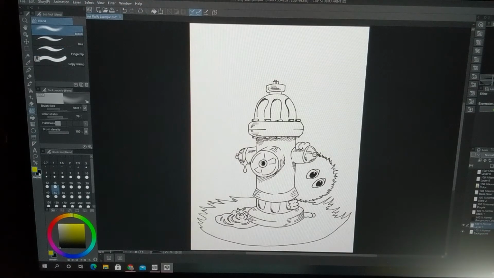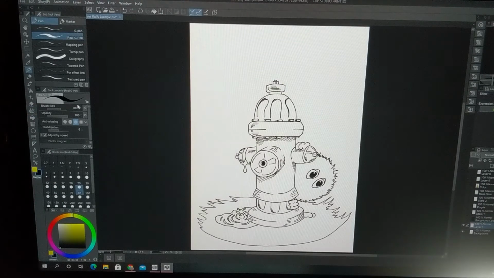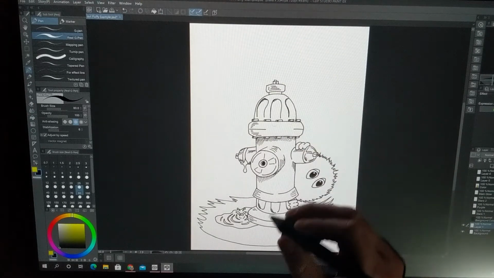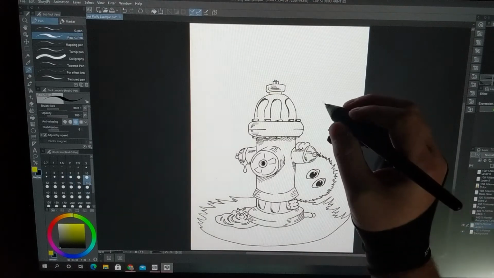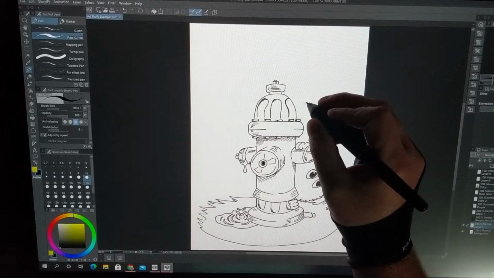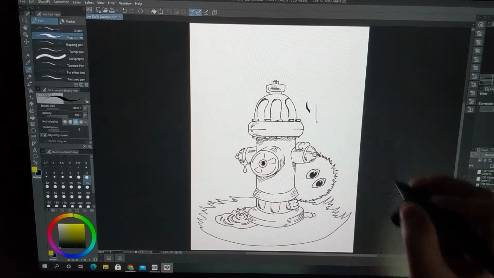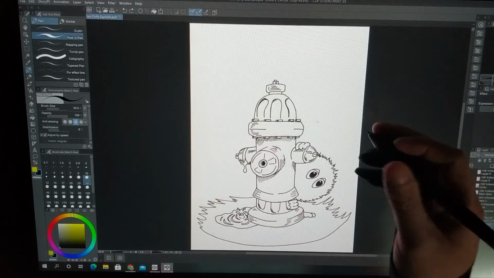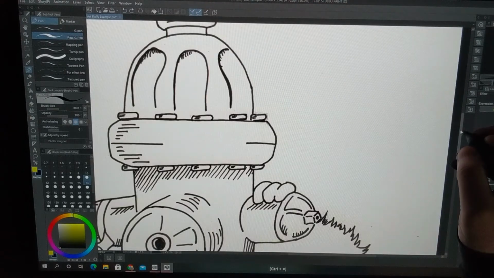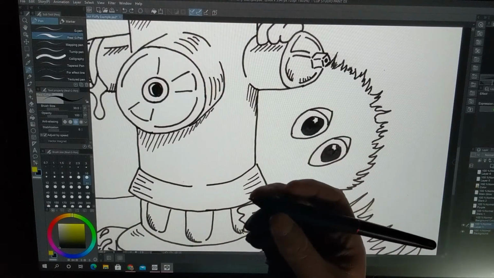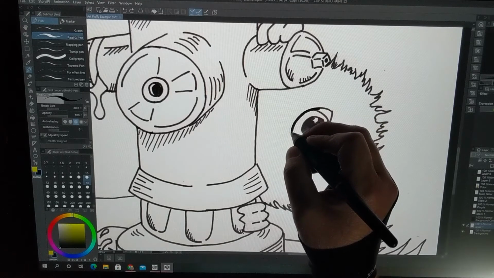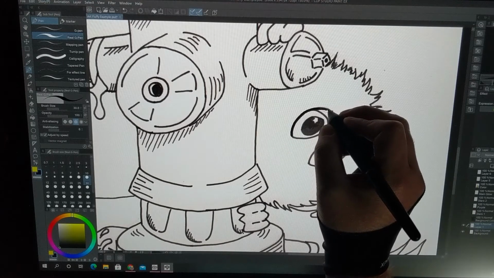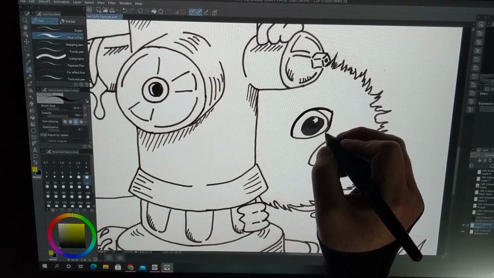And I'm going to get my black pen, and I'm checking the size. This is a little thick, so I'm going to change the size. Well, I can go a little thicker than that. And I think that's just about right. I'll just test it right here. Yeah, that's exactly what I want. And so I can enlarge my picture, and I can just trace what I did. Now, if this was a sketch, this is basically how I'll be inking.